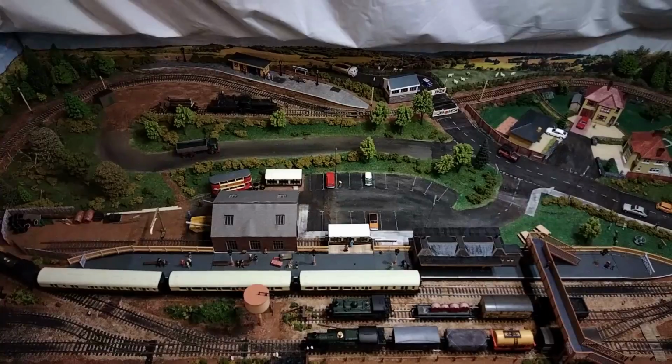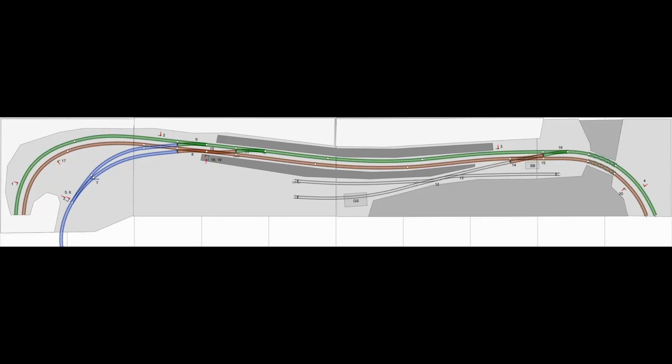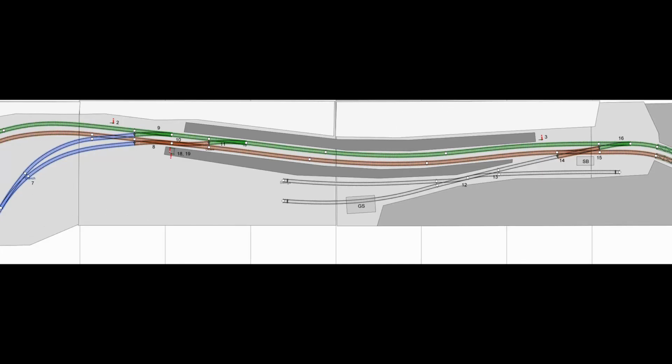At first, I thought about having a layout that went all around the garage, giving me a double-track main line with a large station, ideally with a junction that would peel off to a branch line and a terminus station. I spent ages working on the design, simplifying the station quite a bit, and had some help from some really nice chaps on Facebook who gave advice on how to get the point work prototypical and where to put signals. But in the end, I had to abandon the idea, partly because I have other stuff that needs to be stored in the garage, and partly because it was so ambitious that it would take decades to complete it.